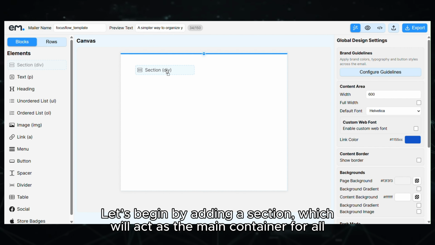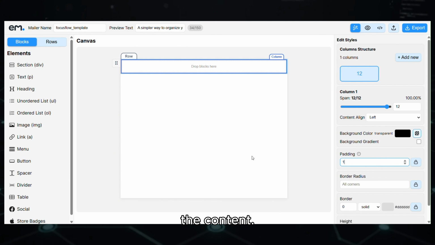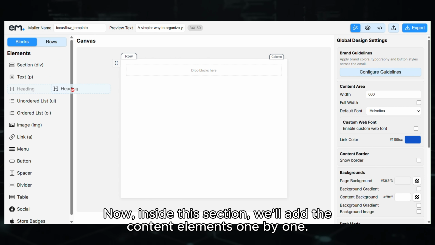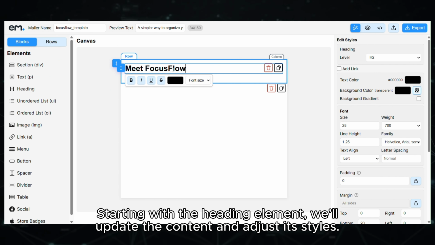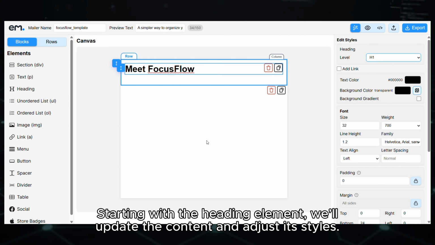Let's begin by adding a section, which will act as the main container for all the content. Now, inside this section, we'll add the content elements one by one. Starting with the heading element, we'll update the content and adjust its styles.